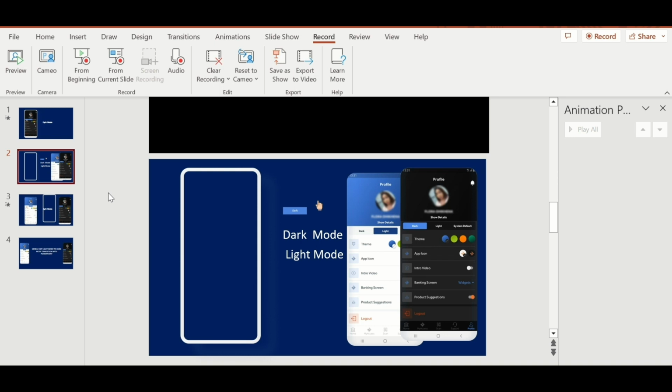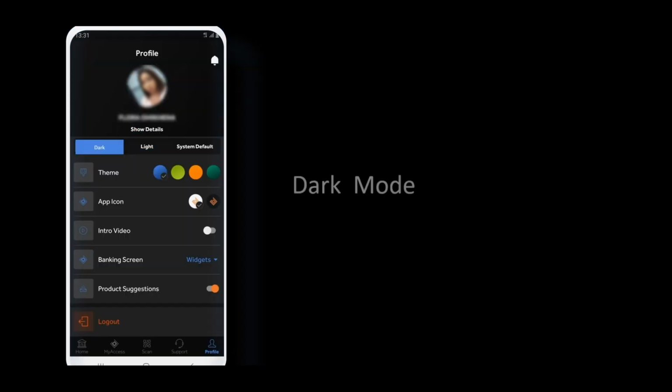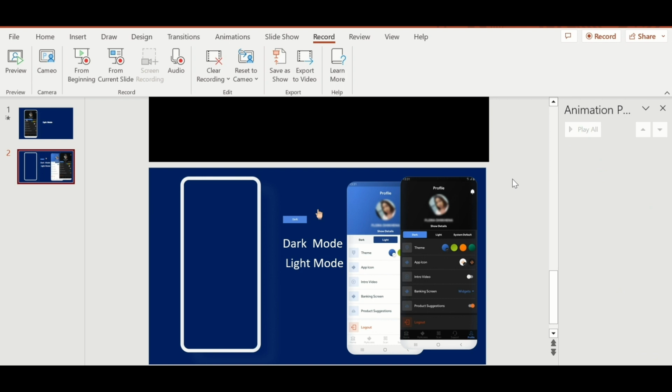In today's tutorial, I'm going to show you how to achieve this simple light mode to dark mode transition with just PowerPoint. Alright guys, so to get started, this is a presentation slide where I did the animation that I put together to form the video that you just watched. So I'm going to recreate that animation here, and I have all the assets that I need for that.